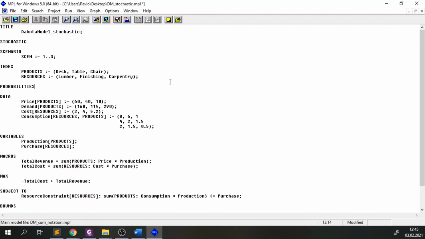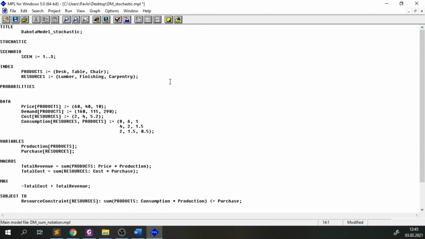And now MPL knows that this is where the probability for each scenario is provided. And here we write down prob, because that's how I will call this parameter. Its syntax is the same as we used for price.